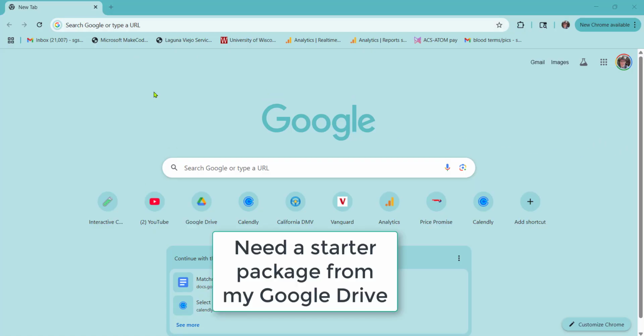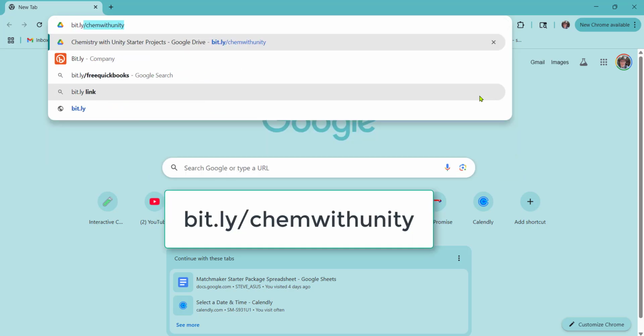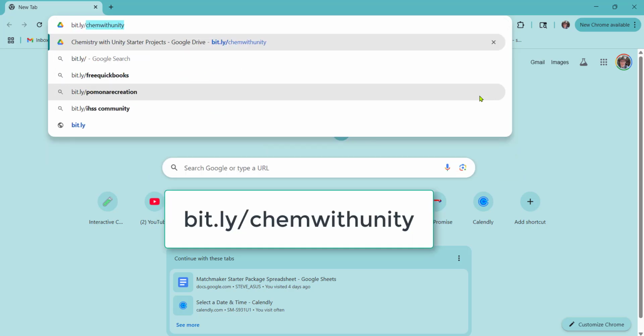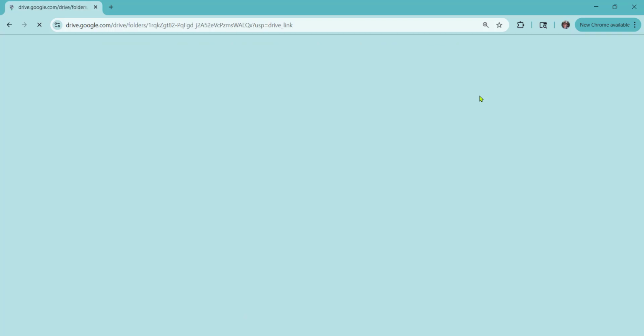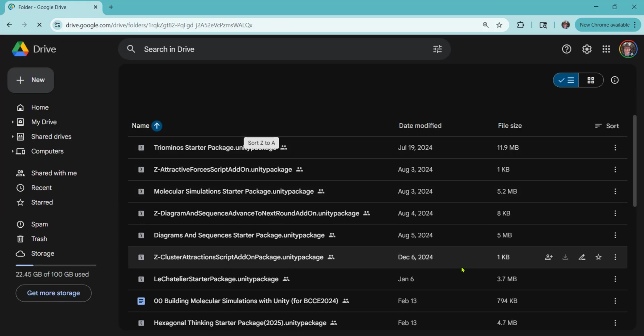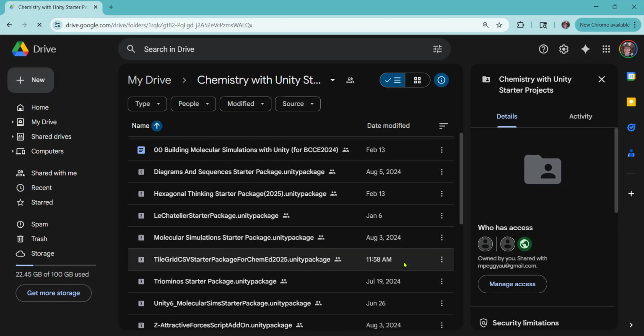You'll need to get what's called a starter package from a Google Drive. So to find that, do bit.ly/chemwithunity, all lowercase, no space, and that should take you to this Google Drive here. Number of starter packages are presented.